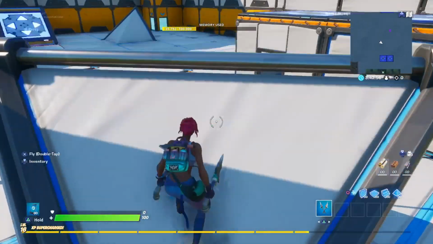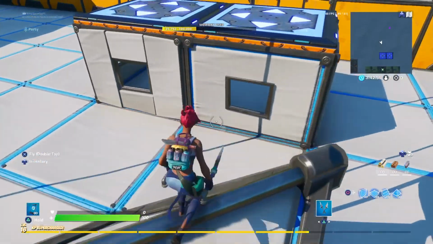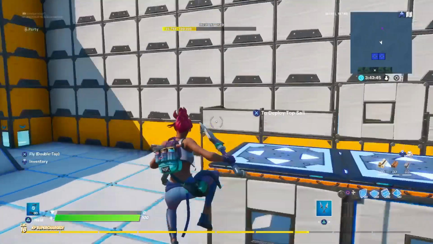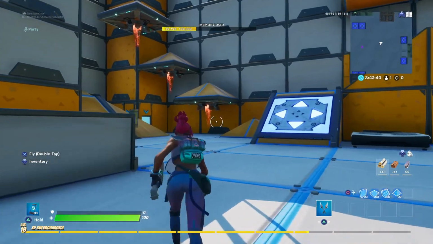Now, I tried to keep the map very symmetrical. Some of the pieces of cover on the ground aren't symmetrical, but we have something like that, and over there we have the same 2 things here. And a lot of the spawns are very similar.